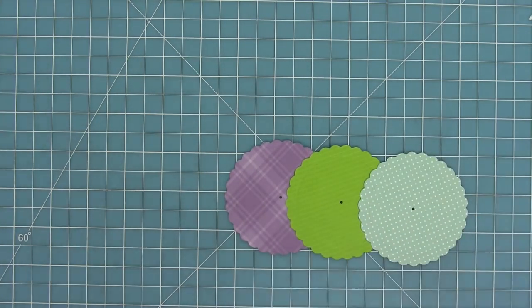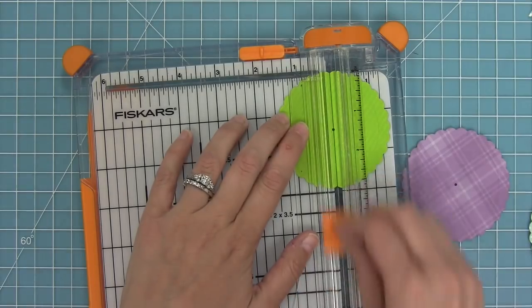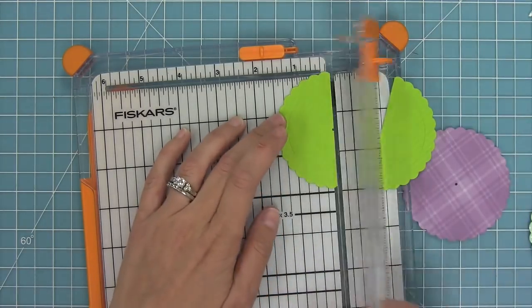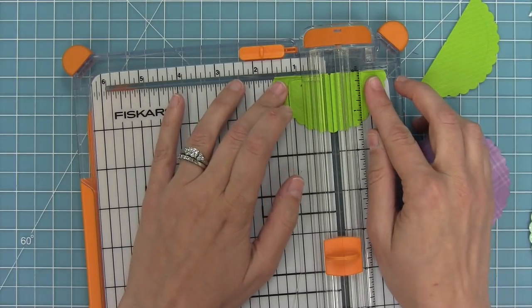Once I have all four of my colors, I'm going to start to quarter these because I want my ice cream flavor to change every quarter turn of the wheel. So I'm just putting it in my paper trimmer, and I'm going to cut them in half and then cut them in half again so that I get 4 pieces of each color.